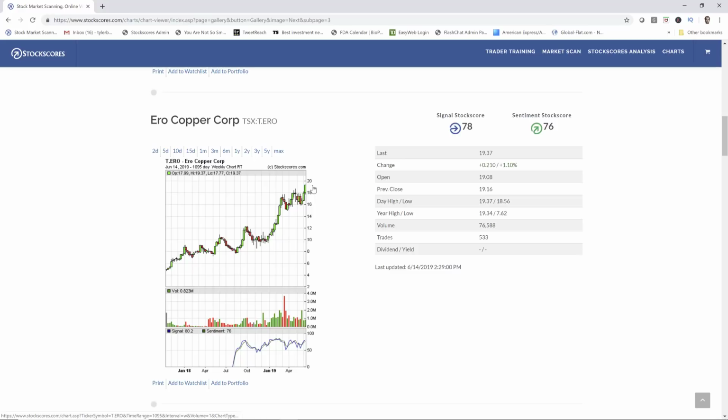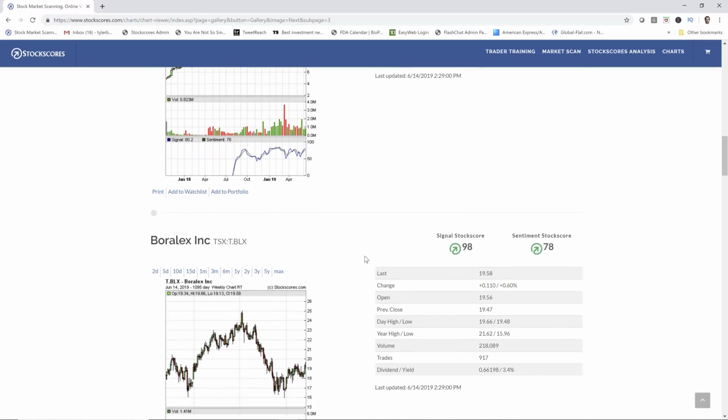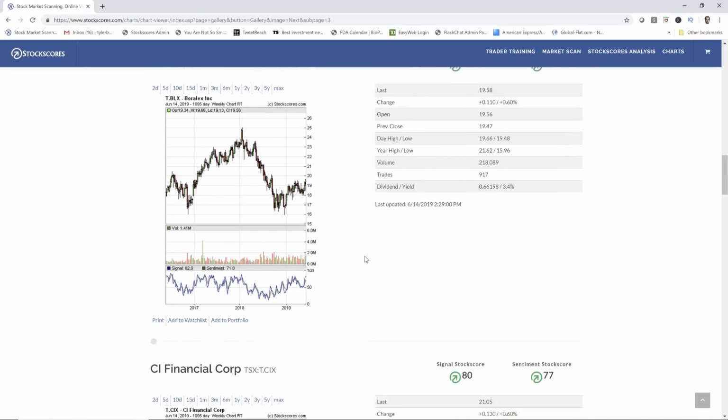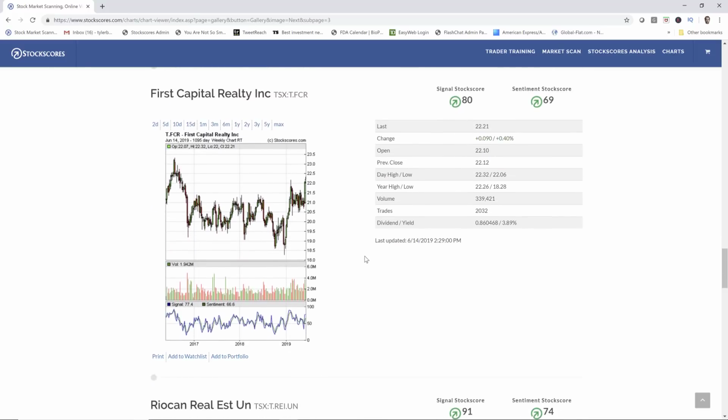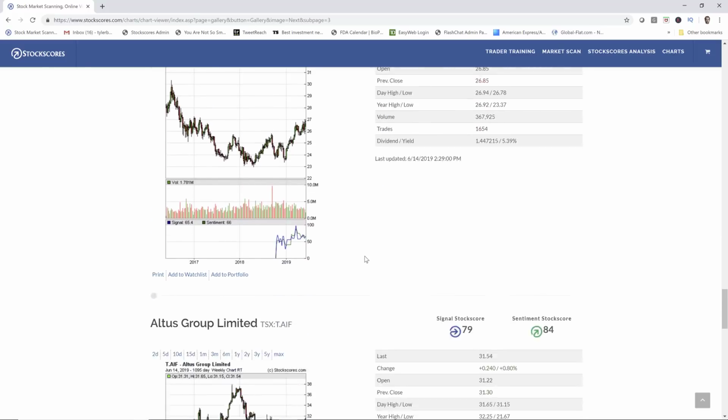Copper, ERO Copper, breaking to new highs. The trend is pretty parabolic. If I was to draw a line, it would be a curve, actually, not a straight line. And that demonstrates that buyers are chasing this a little bit. But if you own this, looks like a very good stock to hold. Buying it here, getting a bit risky. I'm going to just go through a few more, and then we will move on to the trade of the week.